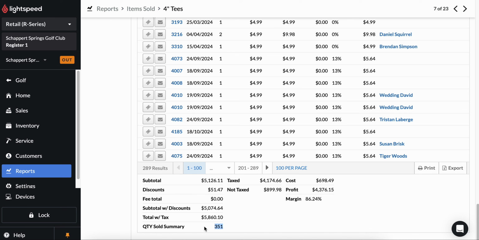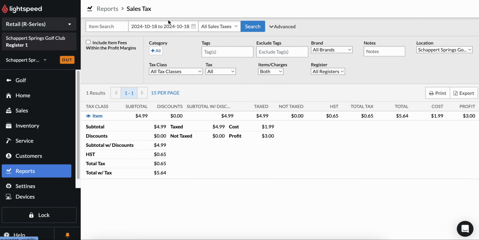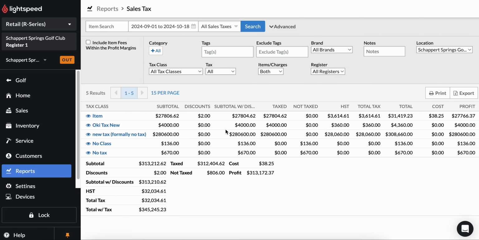And you will get a total quantity at the bottom as well. Heading back into the reports, the next one I want to show here is your sales tax report. This is a good report to consult at the end of year, of course, and you can get your total sales collected per sales type, tax type. If you have different types of taxes, or if you just have one, you would see that information here. Now you will be able to see the subtotal of those items as well, any discounts, things like that. It'll all show in this information here.